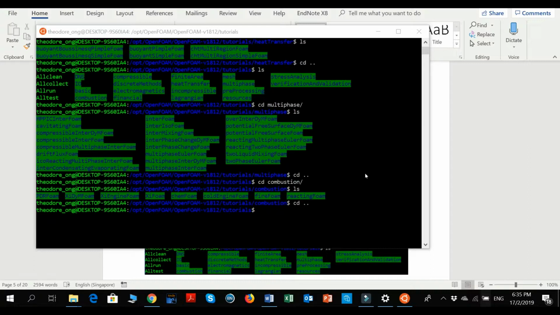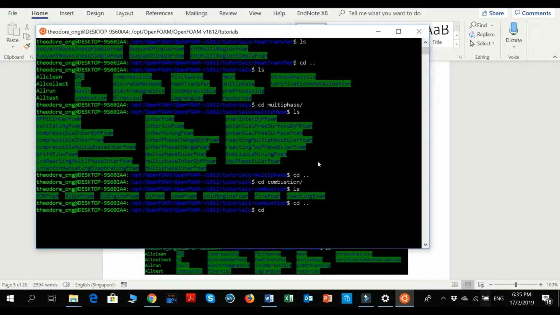And inside the tutorial folder, we can see all the various capabilities of OpenFOAM, and we see what it can do and how, let's say, heat transfer problems, compressible flow, incompressible flow, even chemical reaction problems are done. So all these are in the tutorials folder. Now if you forget how to navigate there, let's show you again.